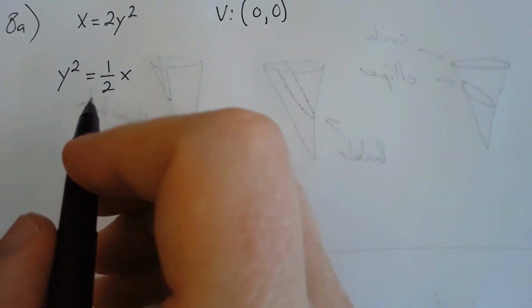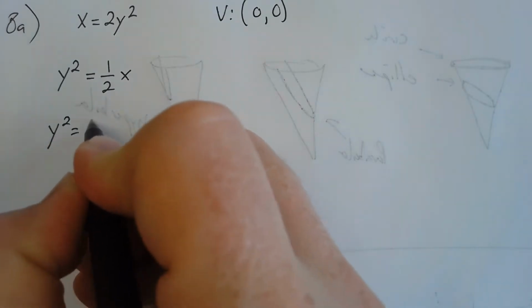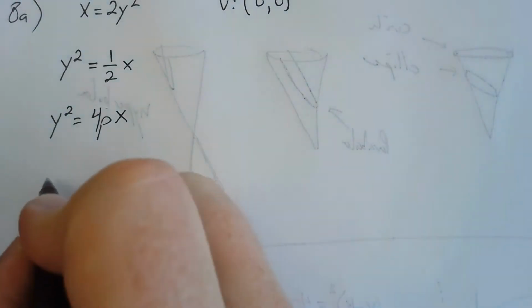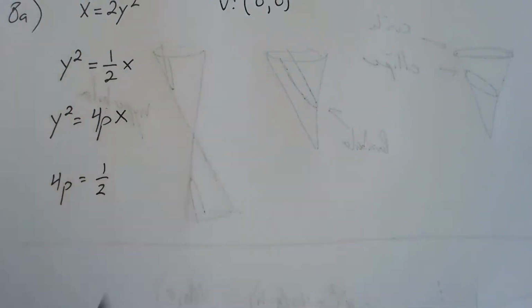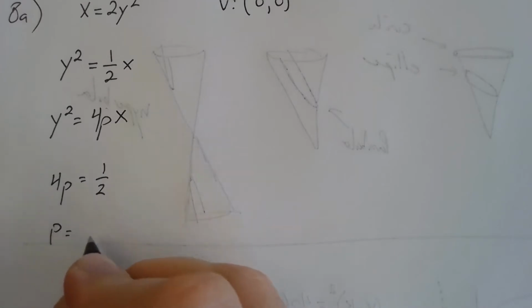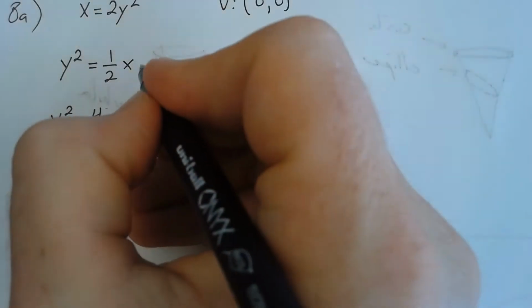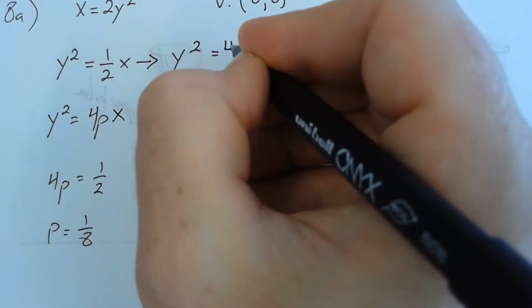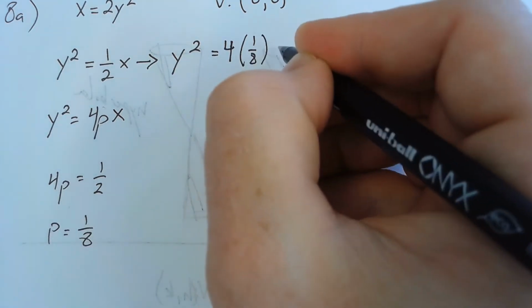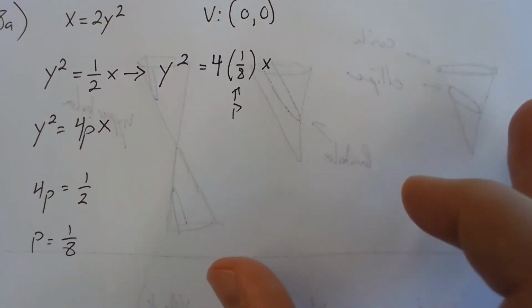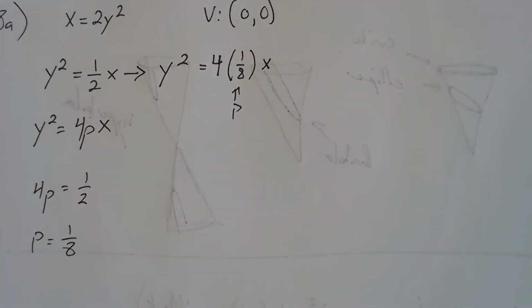The next detail is the identification that this should be y squared equals 4p times some version of x. So that means that 4p has to be equal to 1/2. There are other ways you can do this, but I think this is algebraically the easiest way to see it and follow through. To find p, I'm going to divide both sides by 4, giving me 1/8. So my actual equation becomes y squared equals 4 times 1/8 times x. This p value tells me how far I have to shift forward or backwards in order to get the focus or the directrix.